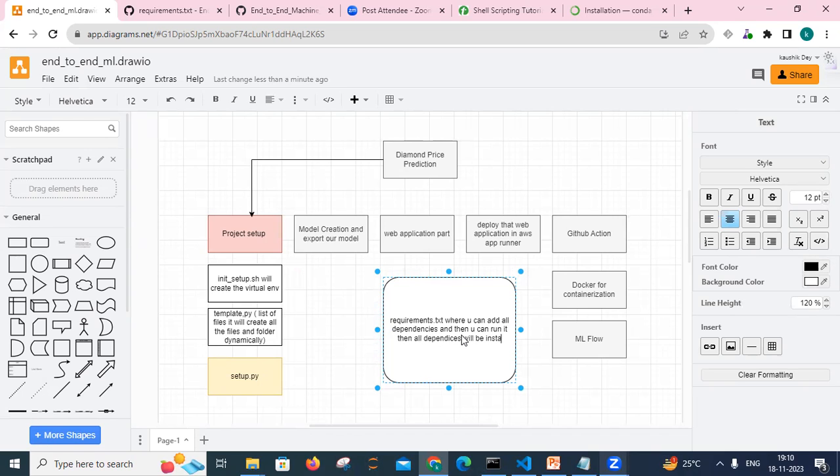That is a very new thing. And also we can manage all the requirements, right? Instead of writing line by line, we can add them in one file, and we can manage all the dependencies.